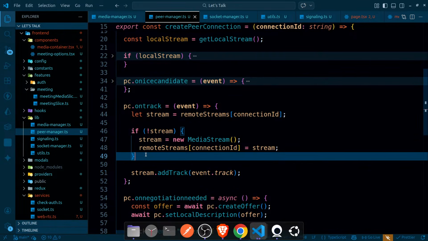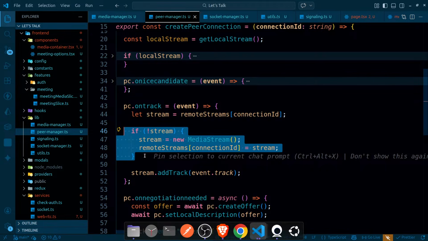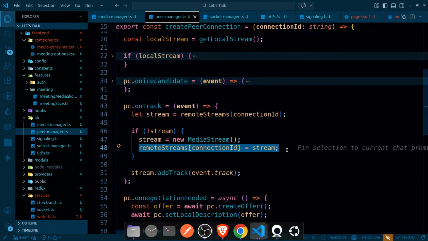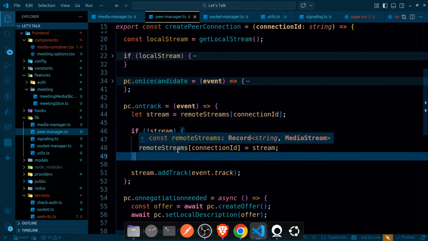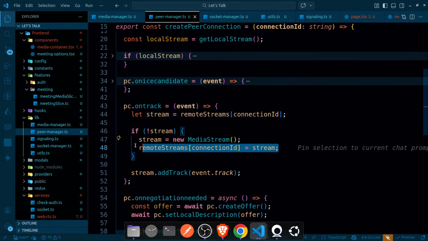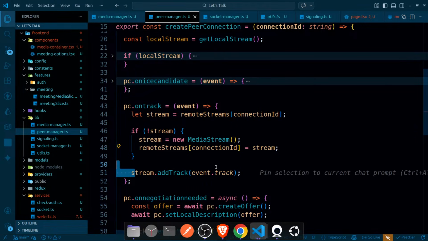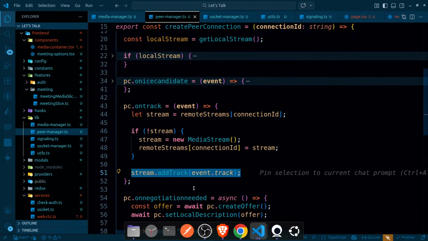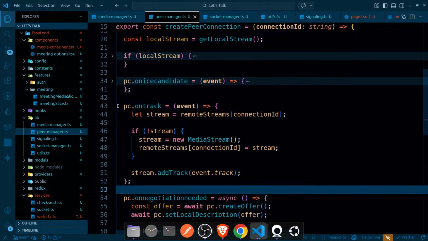If it does not exist, then I will be creating it and then adding the value of it. And once the stream is created, the stream is going to equal a new MediaStream, and that stream is being assigned to remote stream as well, and then I'm adding the value. That's fine too.